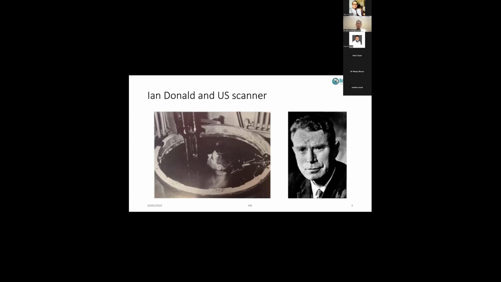Right, so this guy is Dr. Ian Donald, and this is the first ultrasound machine to get the image of the organs involved. You can see the patient has to be submerged in water because ultrasound waves don't like air. So we use the ultrasound gel to take that interface out. This was the kind of machine we started with, and now we can get a portable handheld one. So, Ian Donald and his ultrasound scanner from Glasgow and from the Royal Infirmary Hospital.